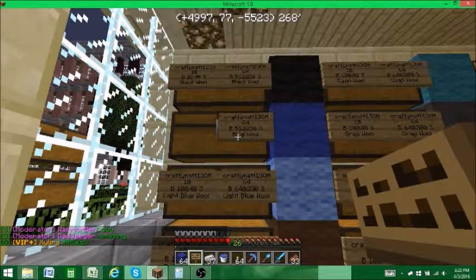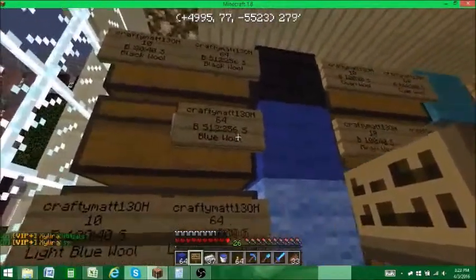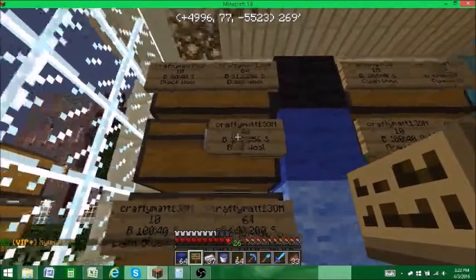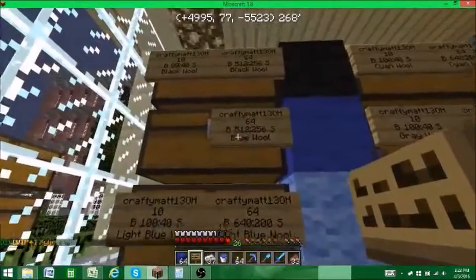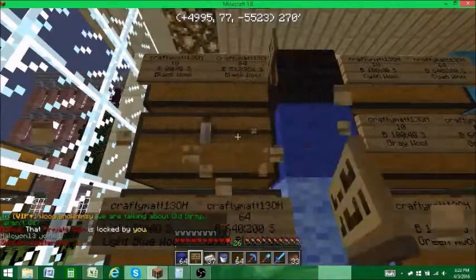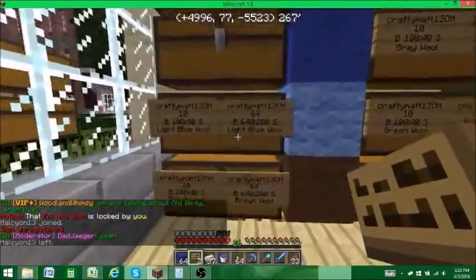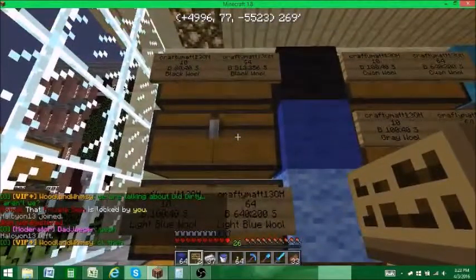But anyway, let's get started on the shop chest. Like I said, this third line is really important with your buy and sell price, and I will show you an easy way to get the item info needed for the item that you're putting in the chest. I will show you two ways.